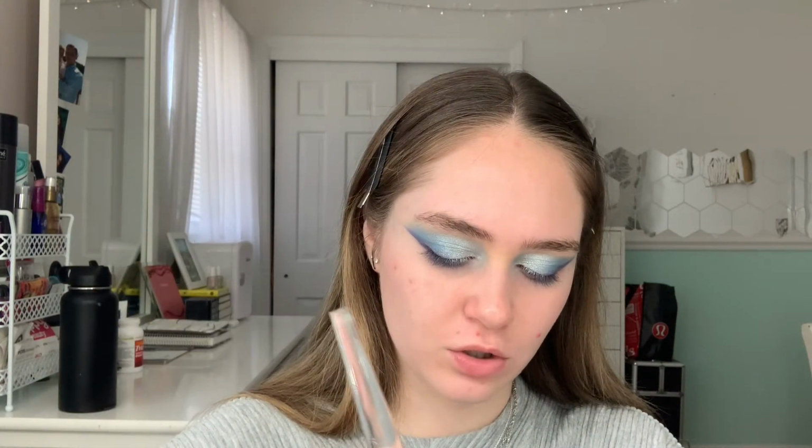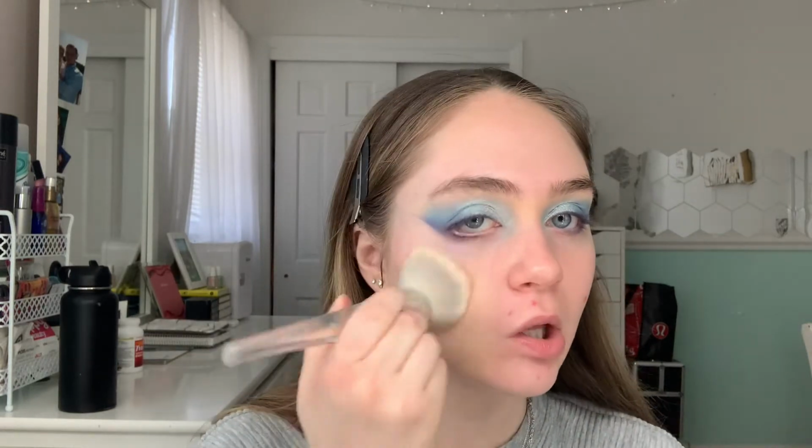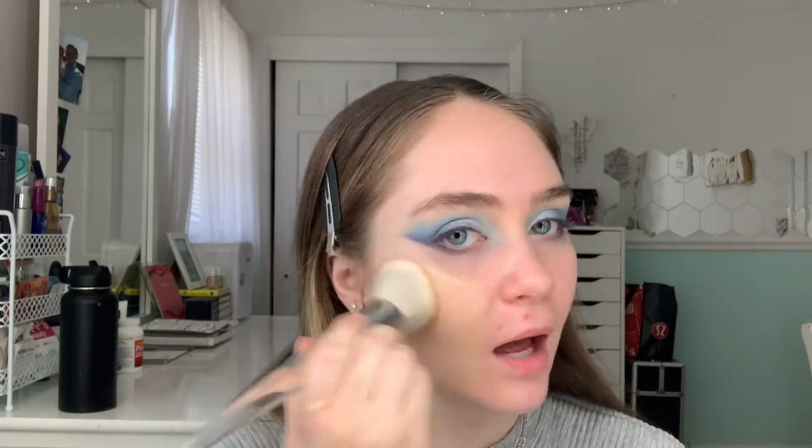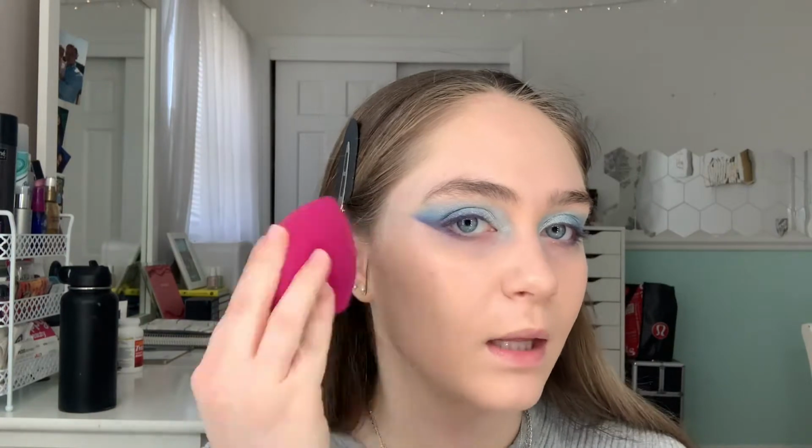And then I'm gonna take this e.l.f. Airbrush Blender brush and just start to brush this on my face, and then I'm gonna go in with the sponge after and blend over it so that there's no brush marks. Okay, so I just finished blending with the brush and I dragged it down my neck as well. So I'm going to take this extra foundation here and my e.l.f. sponge and just blend over everything, adding a little bit more coverage where I feel I need it.